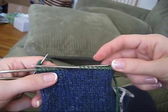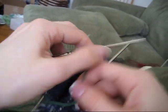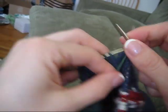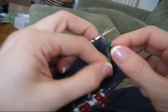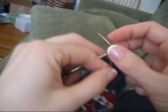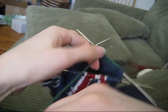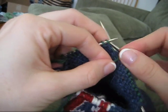I knit across the palm stitches and now I'm going to turn the work and purl back across to create the second row that I had discussed, so I'm just purling across. As a commuter, I love my convertible mittens — it is so convenient when you have to get your bus pass out of your purse but it's really cold, and you don't lose your mittens but you can still have access to your fingers.